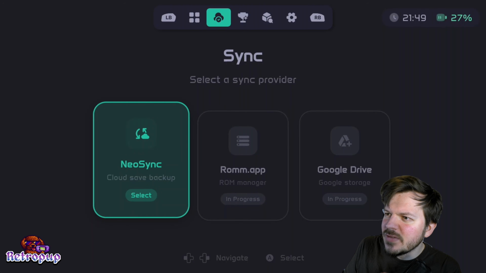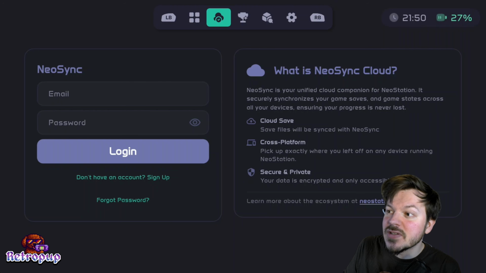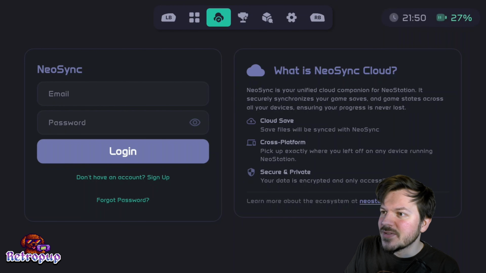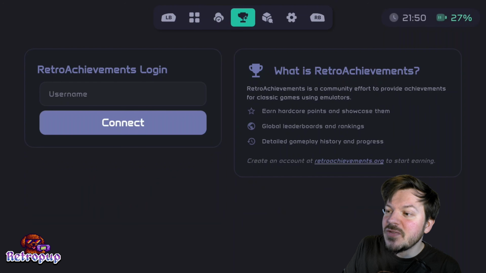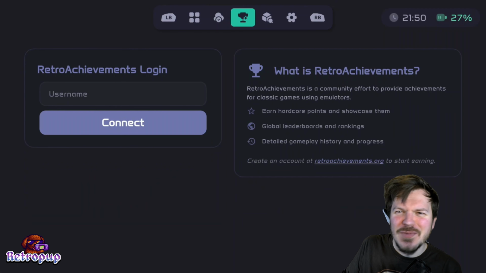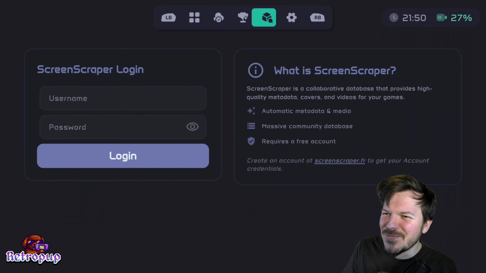So firstly, we can go across our tab at the top to NeoSync. You can select it and you can just log into there. Once you log in, it'll pull through your cloud saves. Then you can do the same thing for RetroAchievements, although like I mentioned earlier, for some reason it didn't ask for a password. It just logged me straight in and used my public facing profile, which is fine, but curious to see. That means anyone could log in as me, surely. Hopefully they lock that down at some point.